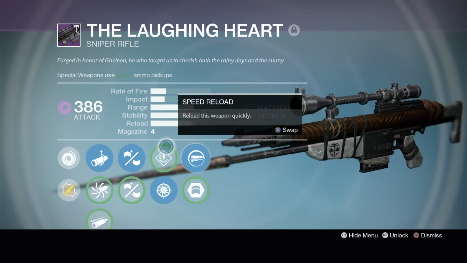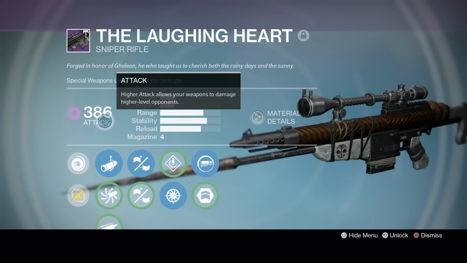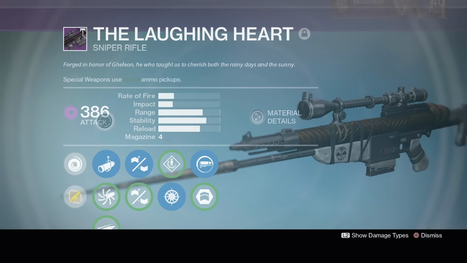So been really digging this, and it did drop at 386, and it's void, which is cool because this week, the weekly heroic Siva Crisis Strike playlist is Void Burn.